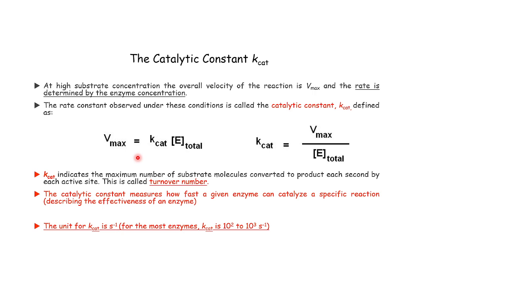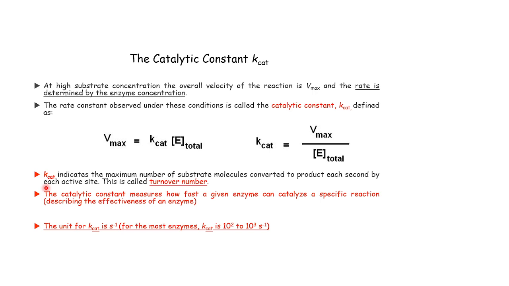So what information does this Kcat give? It indicates the maximum number of substrate molecules that can be converted to product in each second by each active site. Let us imagine that there are numerous active sites and you are performing a particular reaction for, say, 100 seconds. In 1 second, by one active site, how many substrate molecules can be converted to product? That is what we get an idea about from the Kcat value, and that is also what we call the turnover number. The catalytic constant measures how fast a given enzyme can catalyze a specific reaction. But we need to keep in mind that it is applicable only per second per active site. Now the unit of the Kcat is basically second inverse.